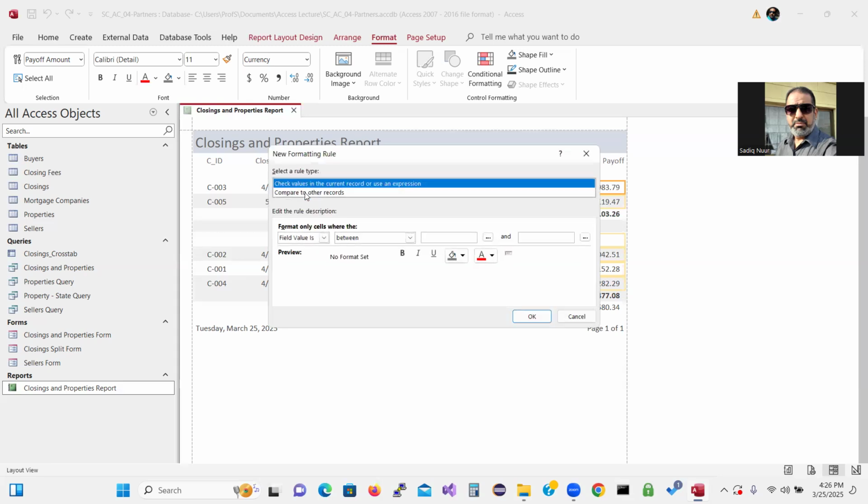Now new rule. Then the field value is greater than or equal to, and then we type the amount.